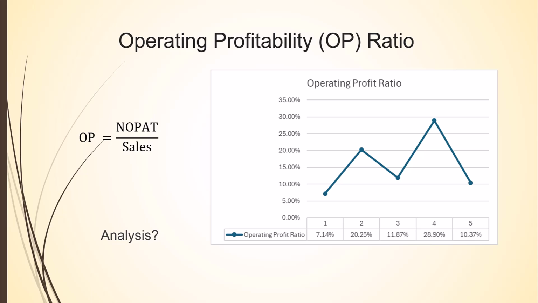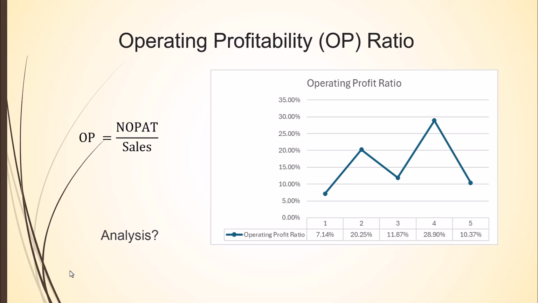As we continue talking about profitability and some basic measures or metrics of performance, let's start with operating profit, or the operating profitability ratio. This is net operating profit after taxes divided by sales, a performance measure for how much is left over from the sales after we consider the cost of operations. I look at this as a measure of control. How well does management control the expenses of the company?